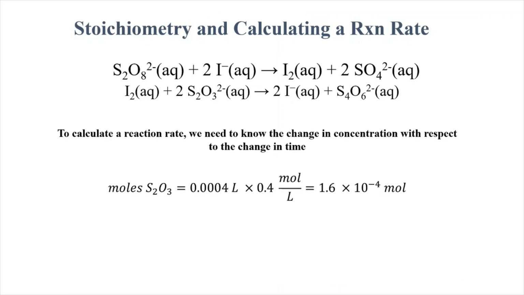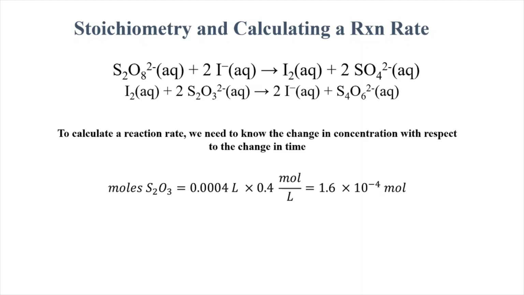Now that we know how the clock reaction is set up and we understand what's happening as we observe the color change in the clock reaction, let's take a look at how we can start to work toward calculating a rate. So we have the time issue worked out. We know that each increment of time between the color changes is when we consume the number of moles of S2O3 2-. So in essence, that's kind of getting us in the direction of a rate, right? We have moles and we have time, so we're kind of getting there.